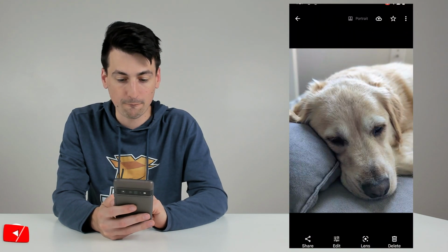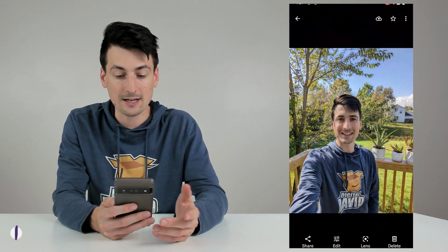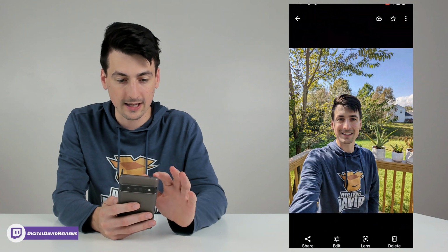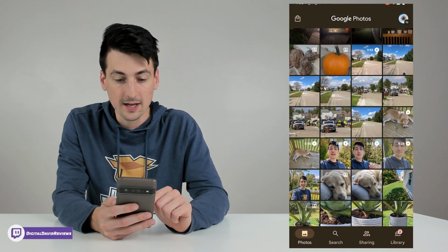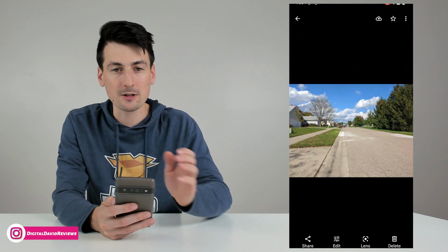And we have a nice portrait photo of him. Beautiful portraits, as always, with the Pixel phones. Now we have a nice selfie cam right here. Look at that. Really cool. Now you'll see, guys, we had a lot of fun with this one. So I did all the different zoom options we have.